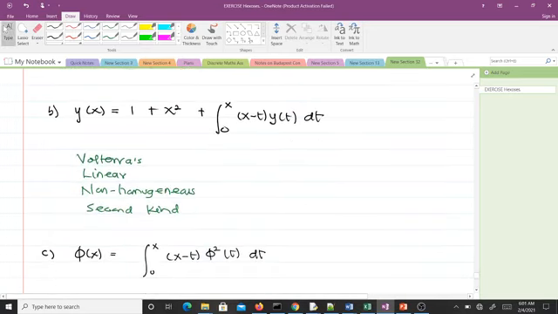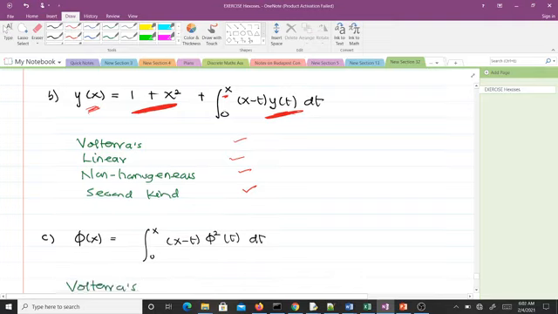So that one is Volterra's because the b here is replaced with what? X. It is linear because power 1, power 1. Non-homogeneous because the free term or the forcing term is non-zero. It is the second kind because our unknown function appears under the integral sign and elsewhere.